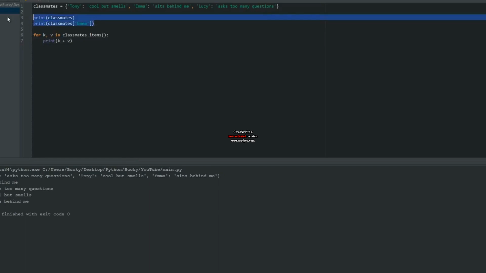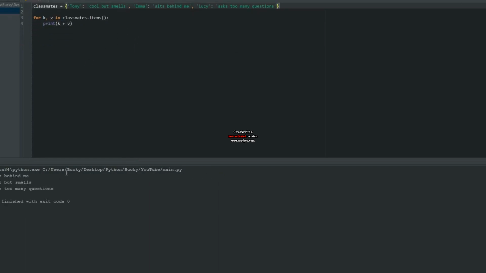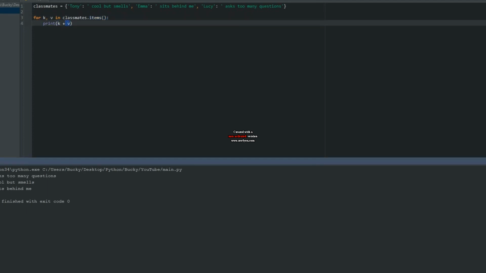So actually, let me get rid of these so it doesn't confuse you. So as you can see, since we didn't have spaces, let me add spaces real quick so they're bunched together. What it does is you built a dictionary right here. Your dictionary was composed of keys and values. We had 3 of them in this case, and what this loop did is it looped through this dictionary, and for each item in your dictionary it printed the key and the value. So of course, the key is just the name and the value is a little note we wrote about them. So that is what this little program does, and that is how you can build a dictionary in Python.